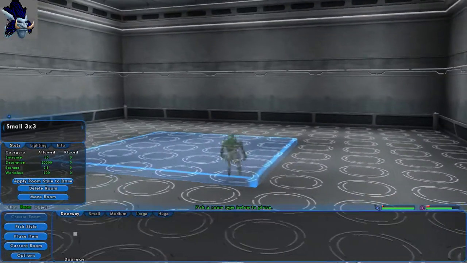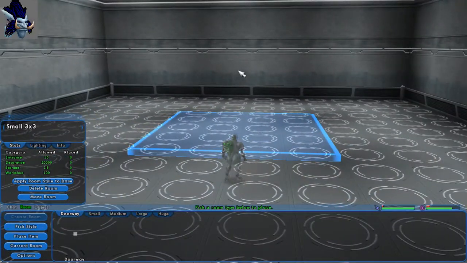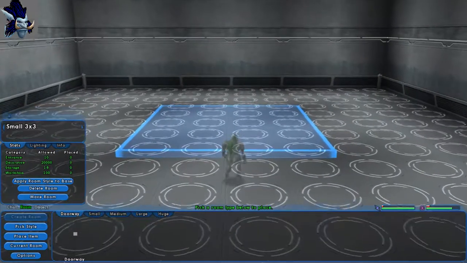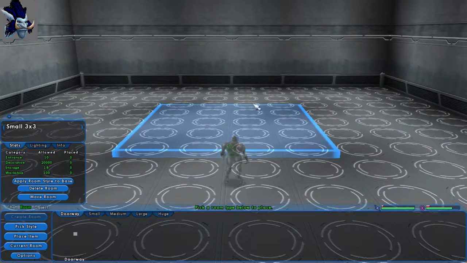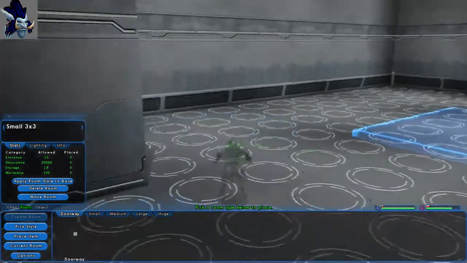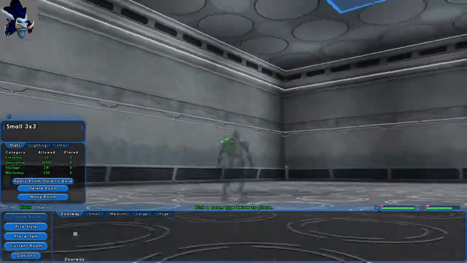And in this video, I don't want to go over objects and placement of that. That might be for a later video, but for the most part, there are so many objects, you really just have to dig into it and find the things that suit the theme or the look that you're going for.